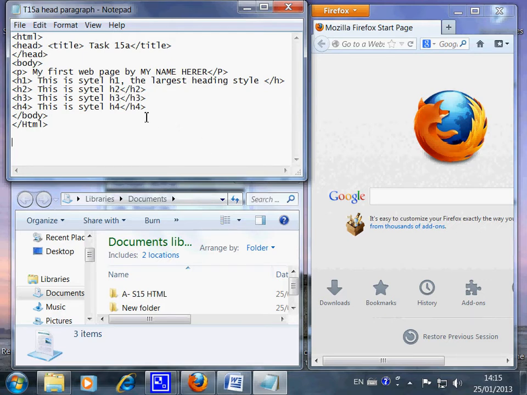Again, what if I want to show another line that shows heading 5? Again, you got two options. You can do this, h5, and then you type this is style, h5, and then you close the tag to tell the browser heading 5 stops here.